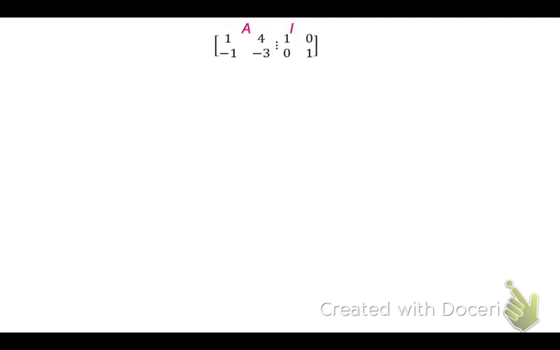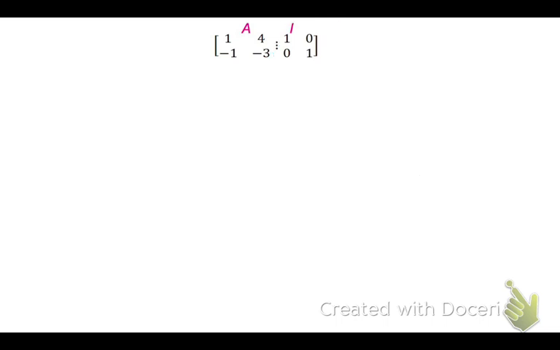So let's do it. Okay, so I have it set up this time. In your book, it's not set up like this, but obviously if it's a 2x2, that is what your identity looks like, right? Do you know what a 3x3 identity looks like? Yes, diagonal. Now, does it change the fact that the right-hand side has 2 things rather than 1 on it? No. You're still only concerned about getting this to 1s and 0s, and then this over here will become your inverse. Just carry things all the way through, okay?